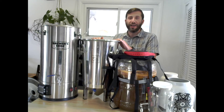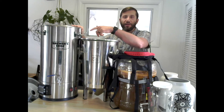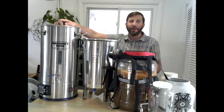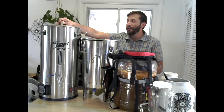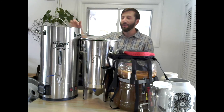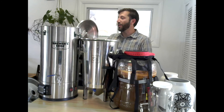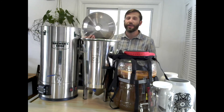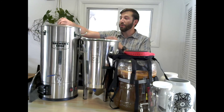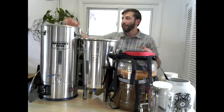But the one thing that I thought topped it is the Mash and Boil by Brewer's Edge, which is an all-in-one system. At the bottom there's actually a burner within this unit, so you can set it for the temperature you want — it takes about 45 minutes for the water to reach the temperature you need, but from there you can throw your tea in. There's a strainer basket in here, so when it's done brewing you just pull the basket out, put your starter tea in, and you're ready to go. Then when you're ready for secondary fermentation, there's an optional lid with a hole for your airlock.